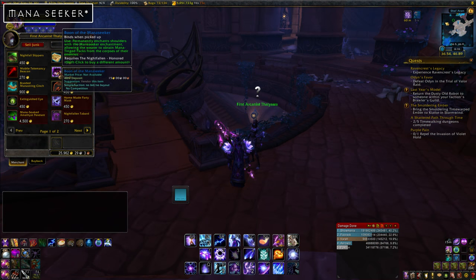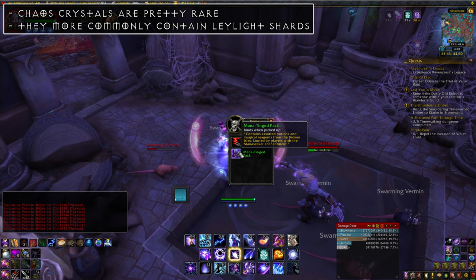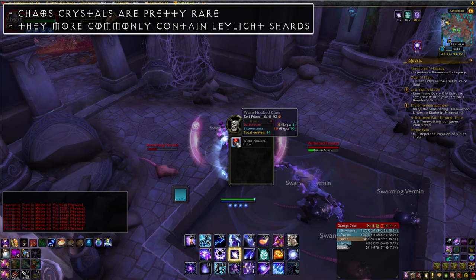Option number 1 is the Boon of the Mana Finder. You get this from the Nightfallen Quartermaster, Thalrissa, in Shal'Aran in Suramar. You need Honored reputation to buy it, and when it's applied to your shoulders, there's a chance you'll loot a cache that has a chance to contain these chaos crystals.